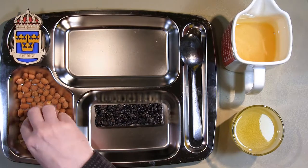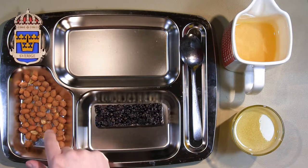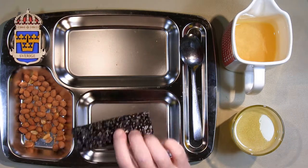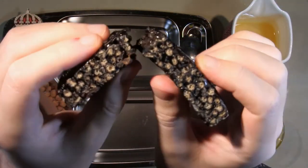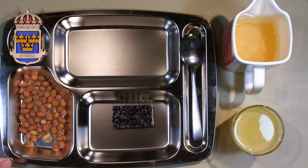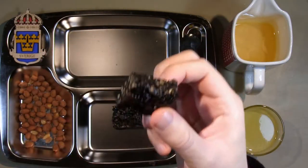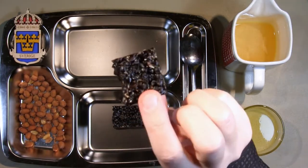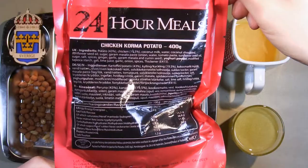I'll give these peanuts a taste. Yep, they're good. Not very salty — a little bit salty — and some sweet honey flavor. A bit candy-like. I'm going to try the cereal bar as well. Yeah, I could break it in half. Inside, just as black. I can see some raisins here and there's obviously fruit in this. But the flavor is more of a rice crispy Oreo cookie flavor. Quite delicious, actually. I like this. Straight from the boiling water, we have the chicken korma, 400 grams — another product of Thailand.